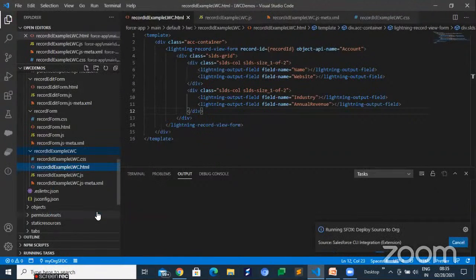Because at the time when we changed it, we forgot to save the file, so it will take the old file and display the component according to that.